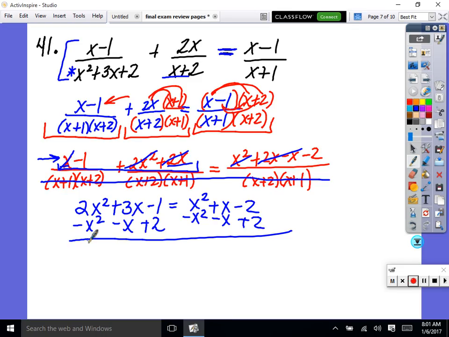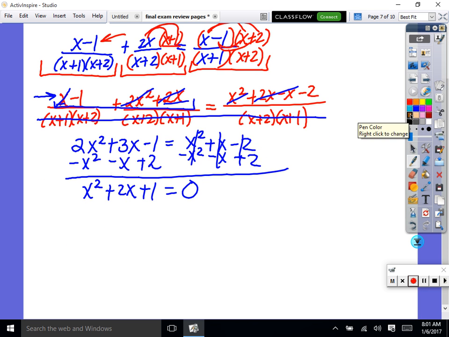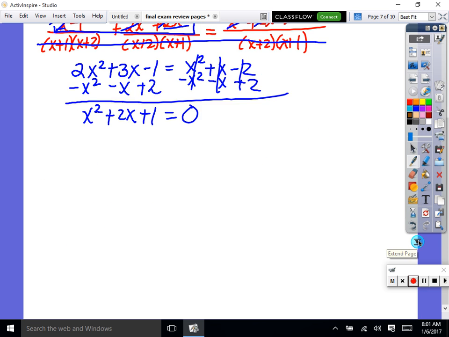So if we add straight down, we'll get x squared, add straight down, we get plus 2x, add straight down, we get plus 1 equals 0. Okay, we have our quadratic, it's set equal to 0, and now we're going to solve by factoring. So we're just solving for x, remember? So we do what multiplies to be a times c and adds up to be b. So push pause, make sure you can factor it. So x equals -1, x equals -1.